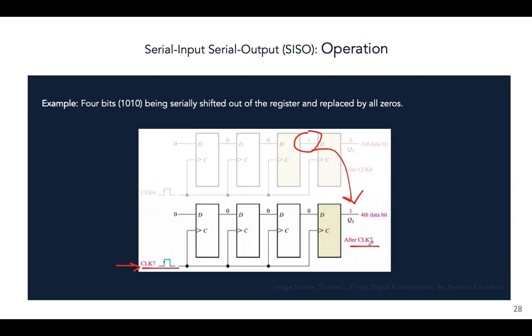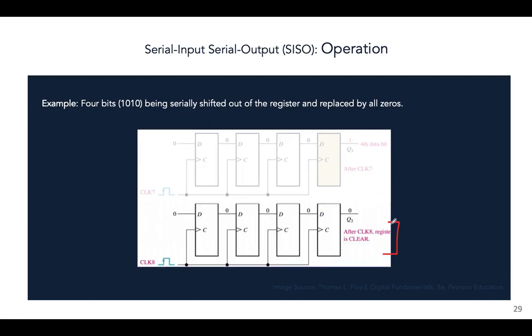But the point is, we have to return the register to the same state it was in before data moved in. So earlier, if you remember, at the very beginning of this entire process, the register was 0. All the outputs were 0. And that is what we need it to be after we've taken out the data. We need it to be 0 once again. That is why we have used a final clock pulse.